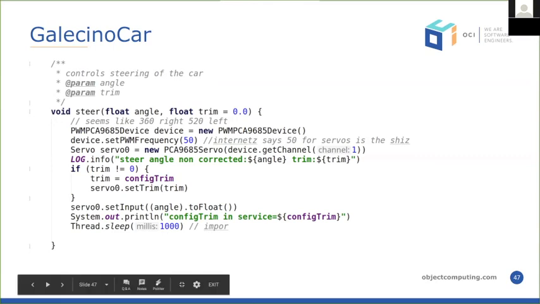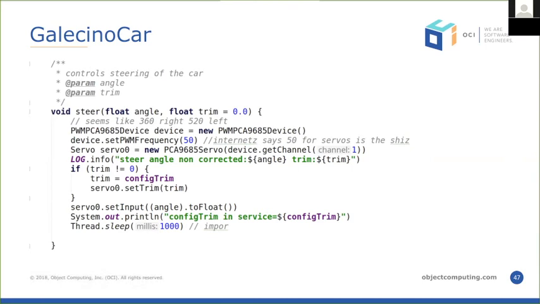But then we configure a trim value. So if your car's slightly offset a little bit to the right or the left, and so dead center isn't dead center for you, you can adjust that in the config file in the Micronaut code, so that whatever's middle for you is middle for it. So when you say straight, it won't go right or left. That's all you need to do.